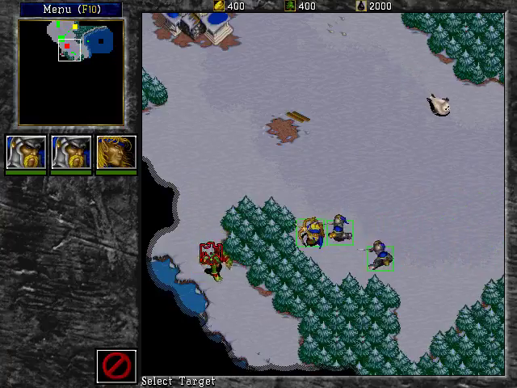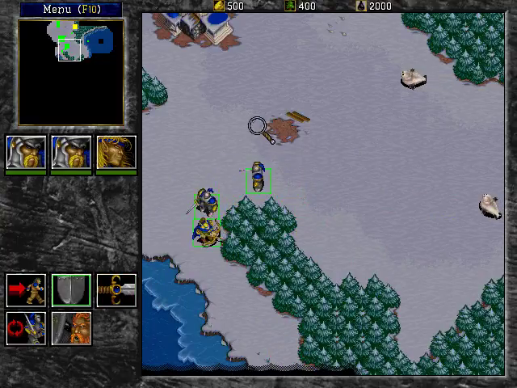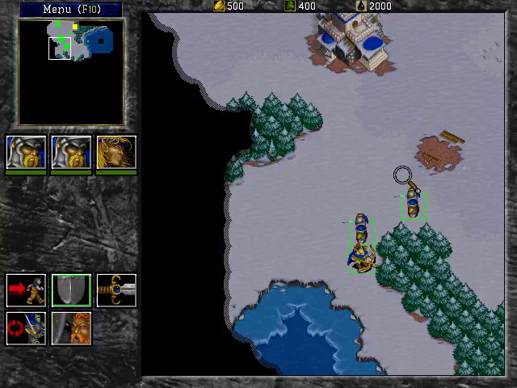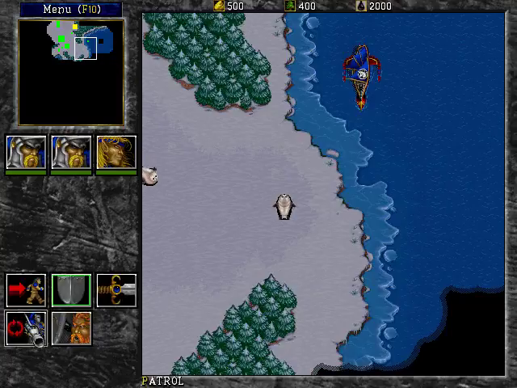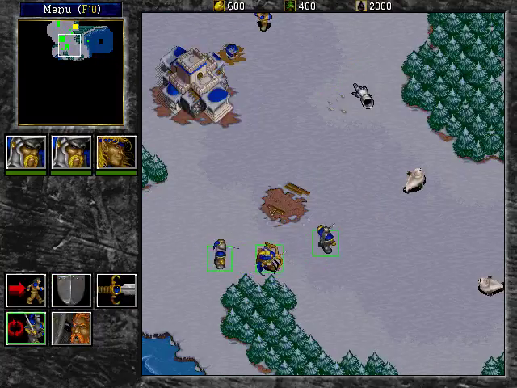Town is under attack. Get him. A trap. Alright. Move them there. And what's the patrol key? P. Okay, that should work.